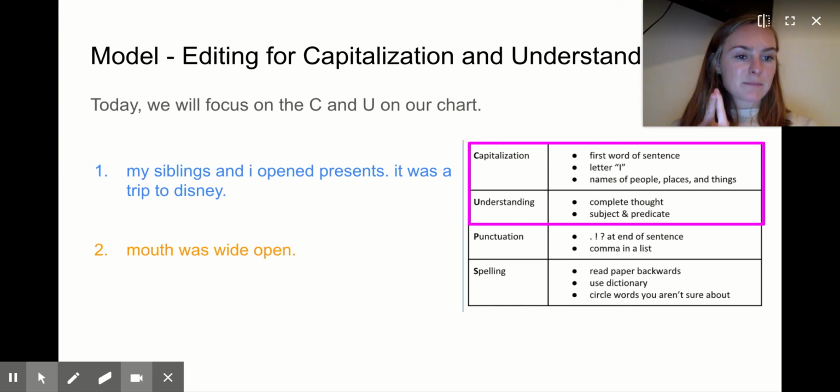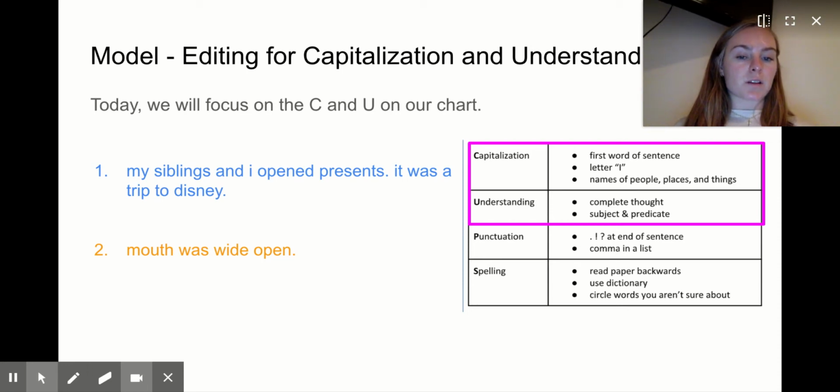People's names like Miss Facho, Mr. Martinez, Miss Hightower, and all of your names, and your parents' names and your friends' names, those all need to be capitalized. Places, that is like the names of restaurants. It could be the names of holidays. And so all of those need to be capitalized. Also, it needs to be different things. Different things need to be capitalized as well.